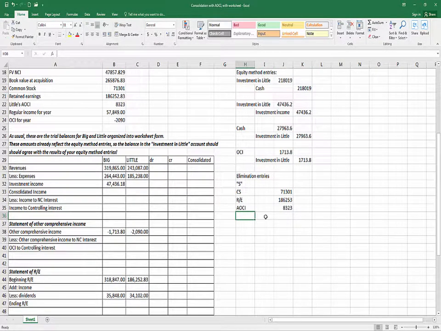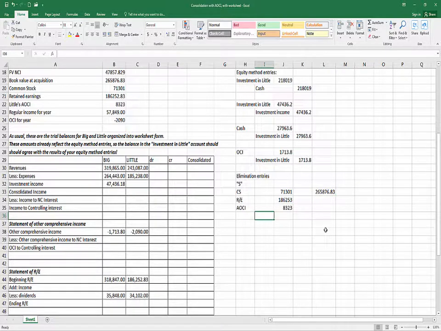Again, there's no differential, no goodwill, so we're going to take that total, whatever that adds up to. Let's go ahead and figure that out. And again, that's the book value of 265,876.83. If I make that wider, it'll go up to the pennies. And we're going to split that 82% to the investment in Little. This is an 82% owned subsidiary. The other 18% to the non-controlling interest. So nothing new under the sun there, except that we've got this new equity account.